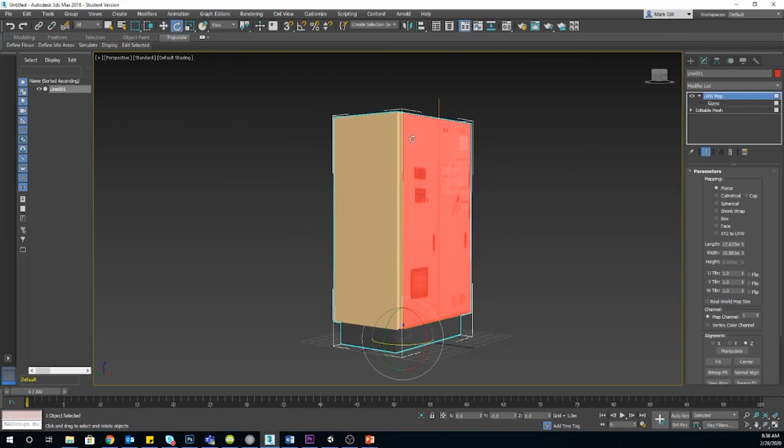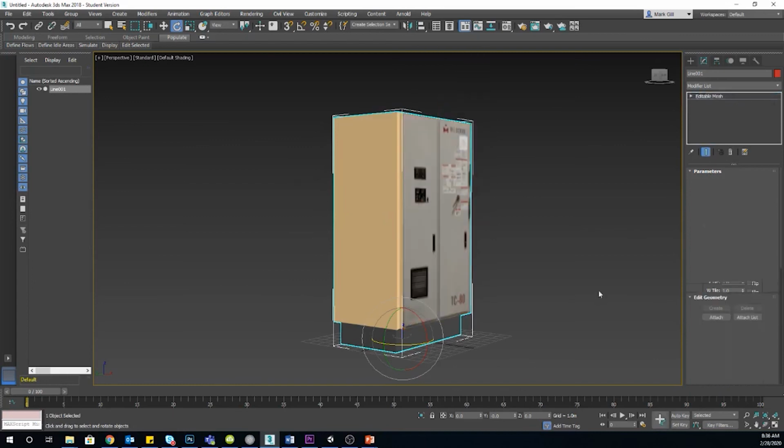And if I want different maps or different mapping schemes on different objects, I can convert this back to an editable mesh, and I have to convert it back to an editable mesh between applying every new map. So I bake that mapping into that front polygon, and I'm not going to touch it again.